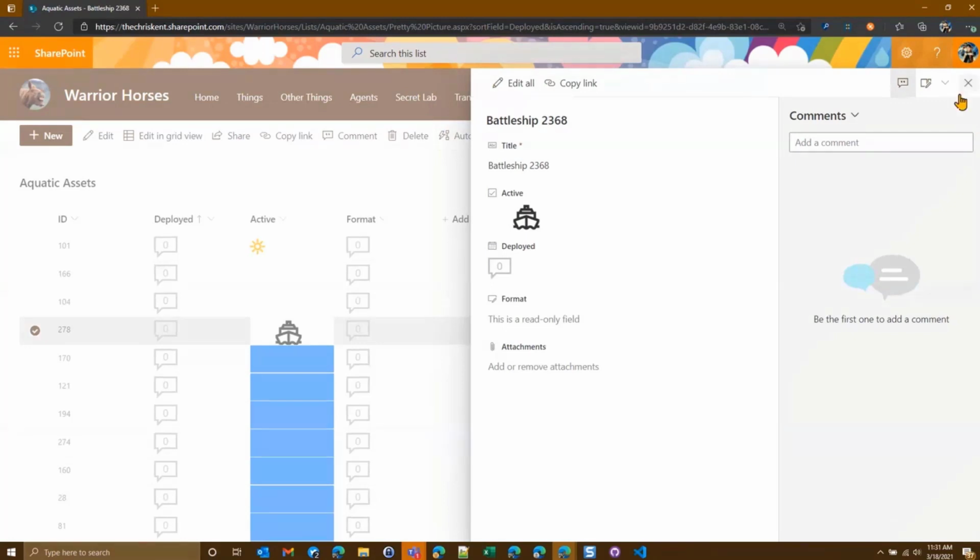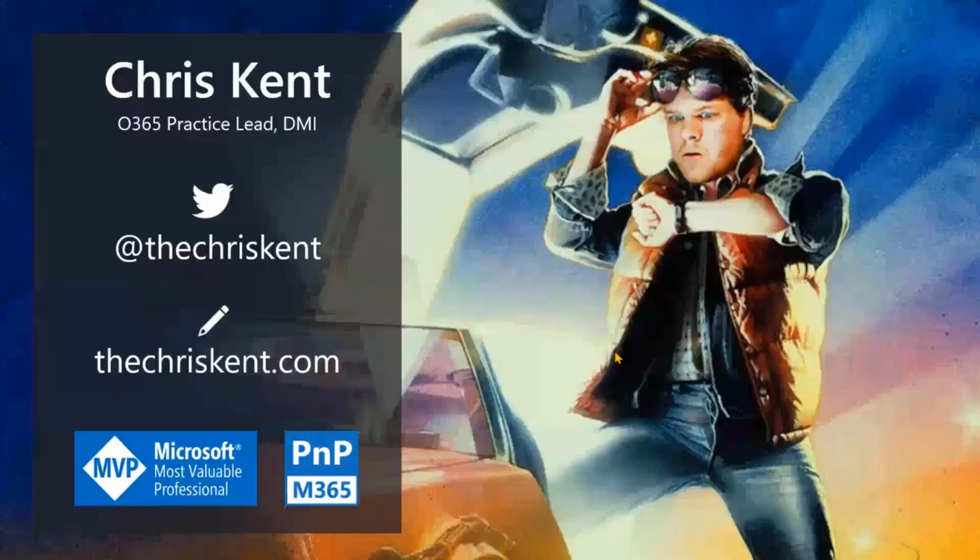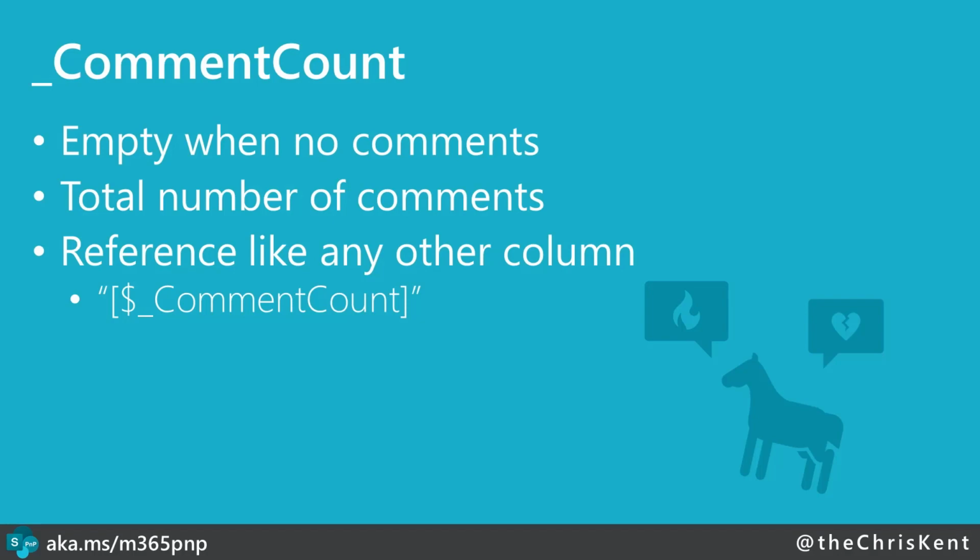So all that to say, I throw a bunch at you to point out that there is a real difference between what's displayed here in the form and what is displayed in a tiles view, and so on. So just be aware of those. Now let's swap back over to our slides. That is not how you do it. There we go, slides. Okay, so first up, that column count.